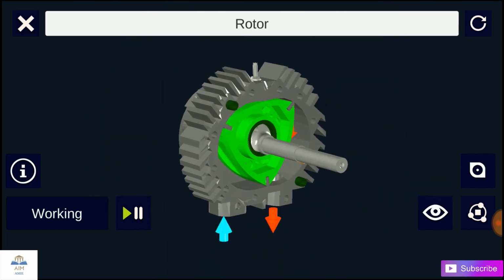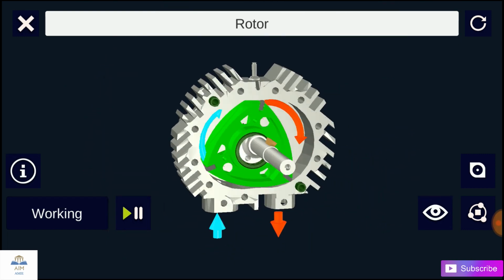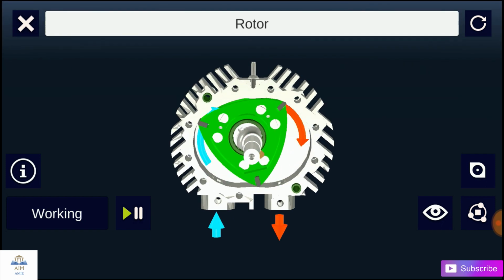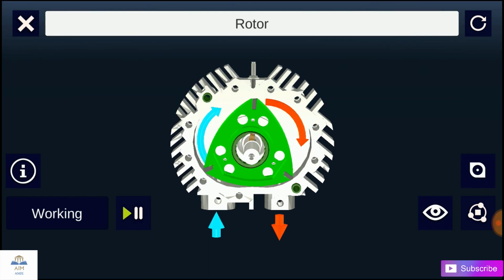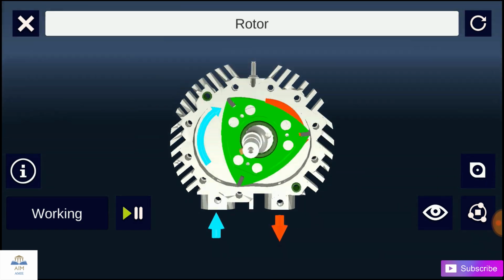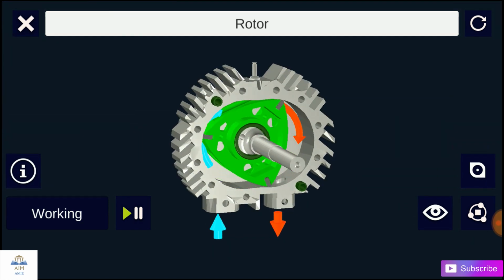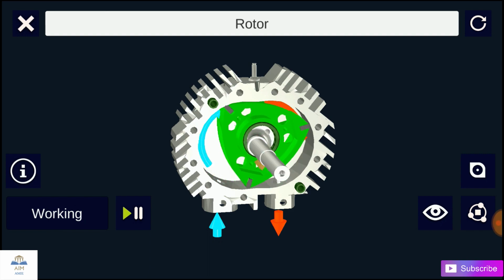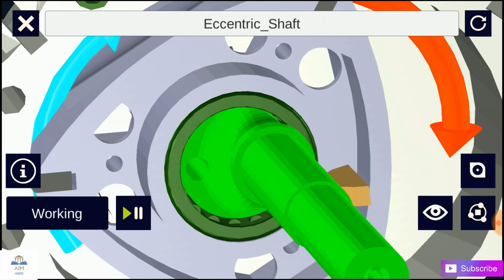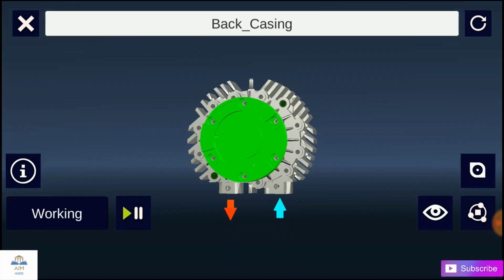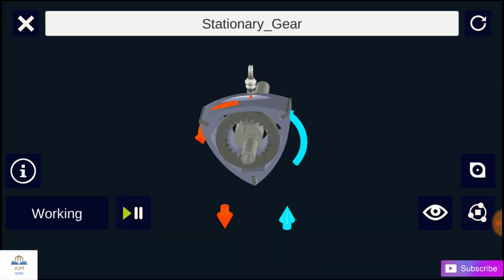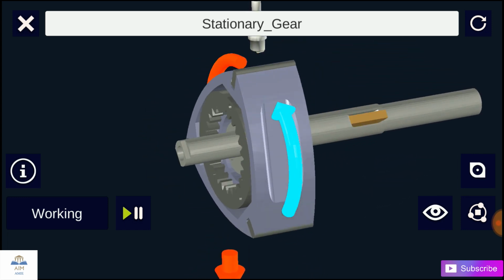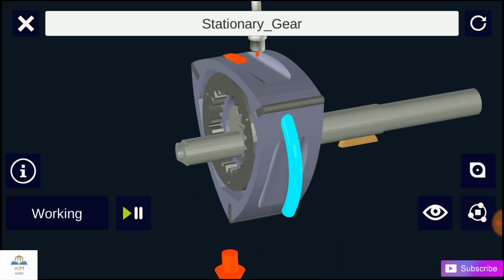Rotor. In a rotary engine, a triangular shaped rotor is used. It has three convex faces. Each face acts like a piston. The rotor works as the prime mover in the rotary engine. The force generated by the combustion of fuel is directly exerted on the rotor, so it rotates eccentrically. The rotor has an internal timing gear on one side, which meshes with the fixed timing gear situated on the side housing to maintain the correct relationship between rotor and eccentric shaft.